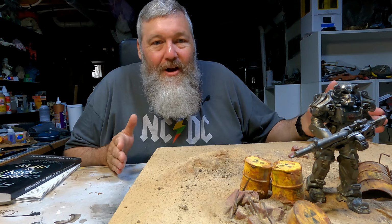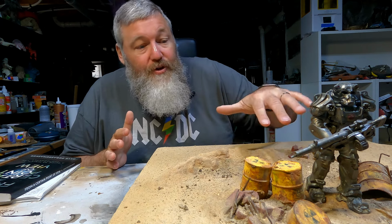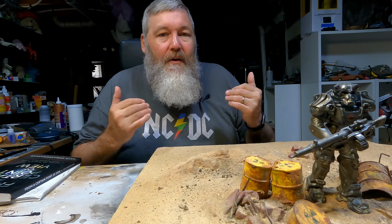We have one finished diorama and I'm very pleased with it. I really like how the barrels came together and aged well and all the other debris. I think it's going to look really good in camera. So that's my next step, is to put this guy in front of the camera.